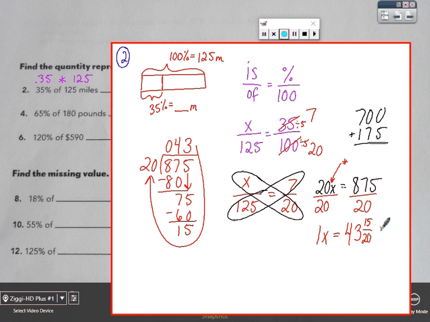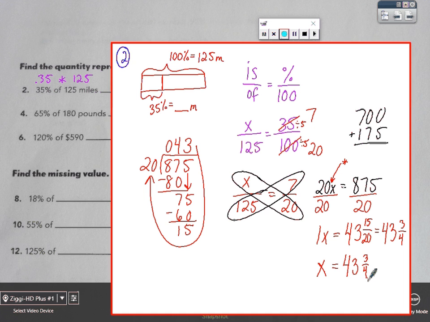What could we do to both of those numbers in my fraction? Simplify. I would get 43, and dividing these both by 5 on the top and the bottom of my fraction, simplifying, I'd get 3/4. So cleaning this up a little bit, we don't want the king to see his shadow. This is just a nice cleanup. x means the same thing as 1x is worth 43 3/4.